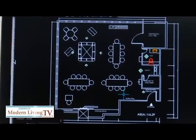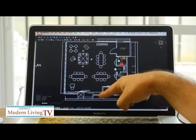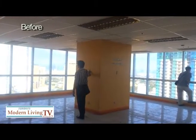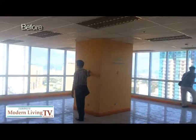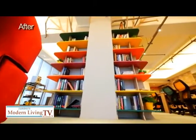So this is more of like the traditional setup. As you can see, yung kanyang mga tables is usually na open. It's a round table discussion type siya. Okay. Actually, ang isa sa namin, problem namin yung nakita namin site, there's a big post. So what did you do with this post? Ginawa namin siyang tree of life. Oh, okay. Yeah, it's actually tree of knowledge.